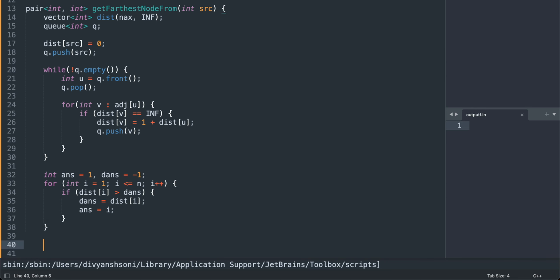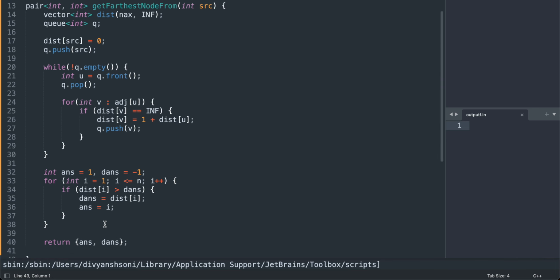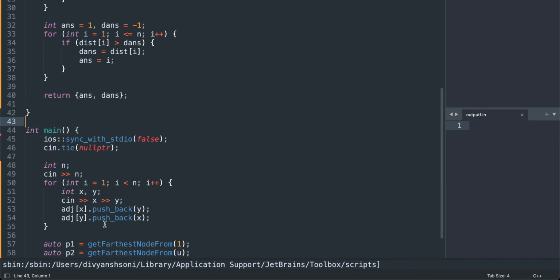Finally, we can return the pair: the node, and what is the distance of that node. Okay, so did it work? I guess yeah.